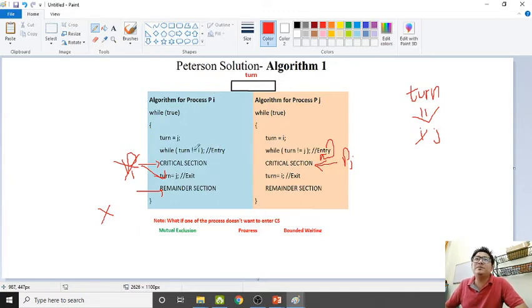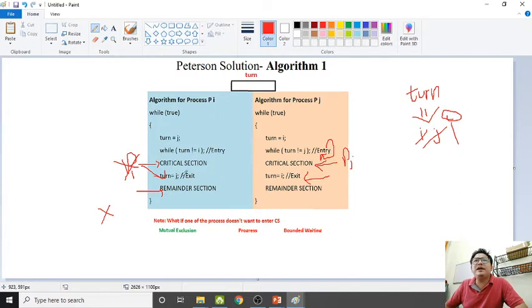So process Pi, once it enters, next time doesn't want to enter. Pi does not wish to enter the critical section next. Now it is busy executing remainder section code. At that same time, Pj has completed the execution of the critical section and has executed this code, and has changed the value from J to I. So now the value of turn is I.